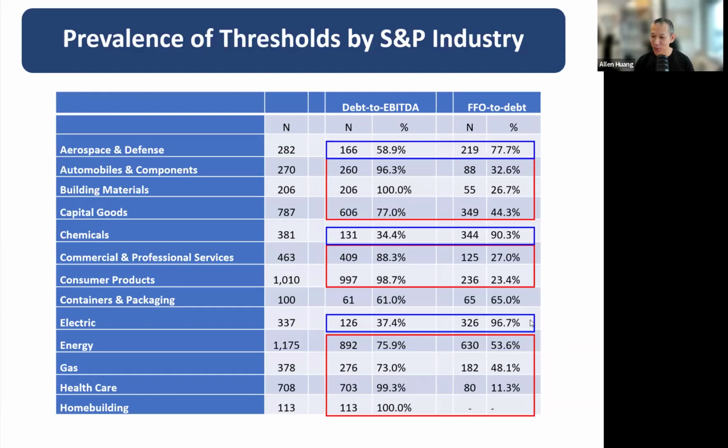Bugua, do you have anything to supplement here other than the industry? Yeah, I think it goes in part to also whether the ratio is well defined or not. In some industries, the ratio may not necessarily be well defined for some of the firms. Like if you're a company that keeps running negative FFO, then the analysts may decide not to set a threshold based on an unreasonable number.